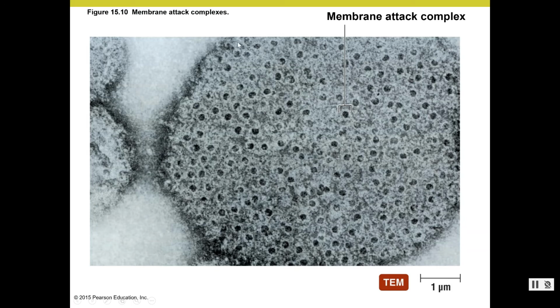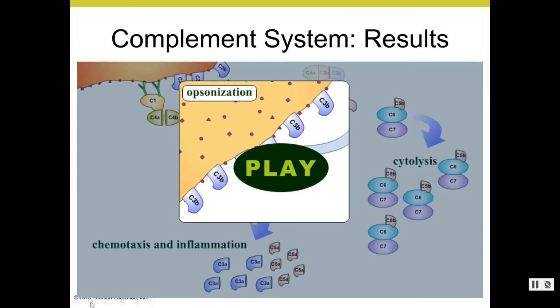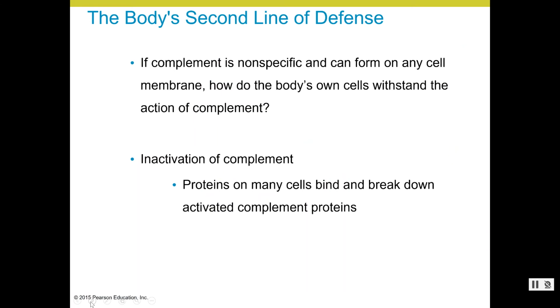This is a picture of a cell here, and these little black dots are all membrane attack complexes. So those complement proteins are forming a pore in the membrane, and you can see that they are everywhere. All right, this again is an innate immune response. It happens non-specifically. This happens as the result of any foreign invader. So you get a pathogen, any bacteria gets into your bloodstream, and you start activating. We have these proteins in our blood, and they will start forming on the cell membrane. And they bind to any cell membranes. I'll let you see that video in there.